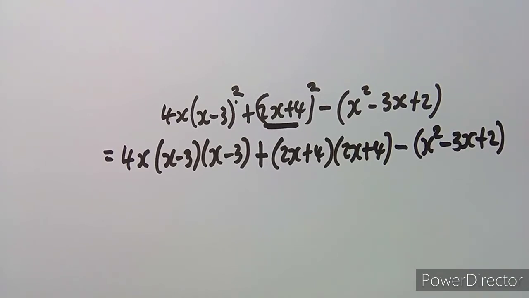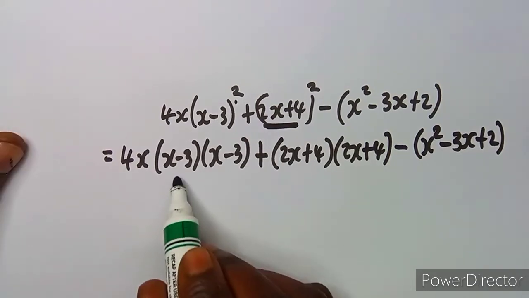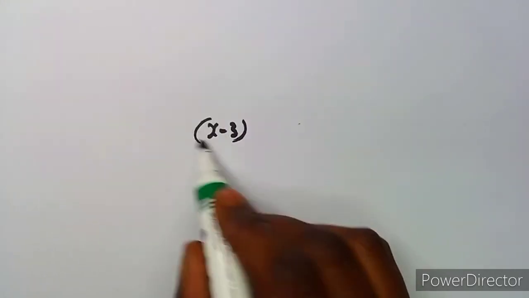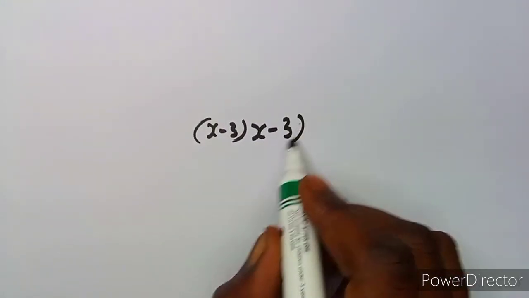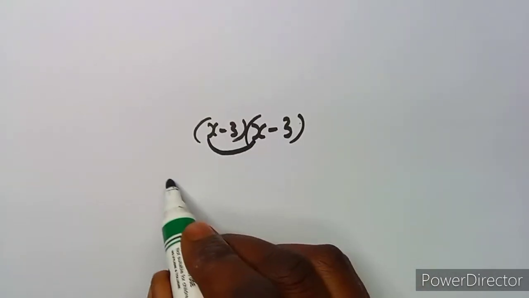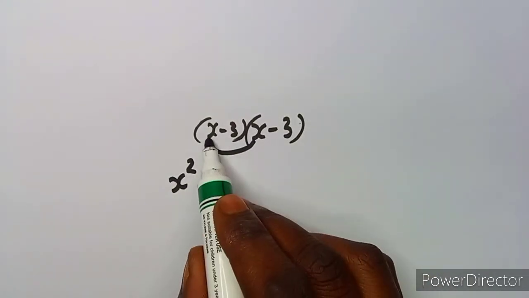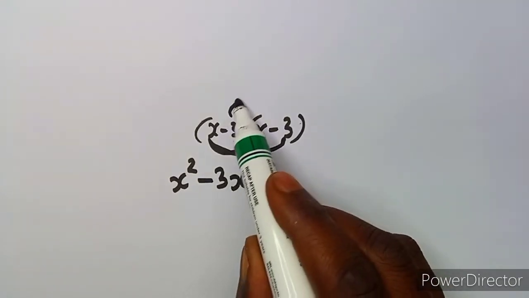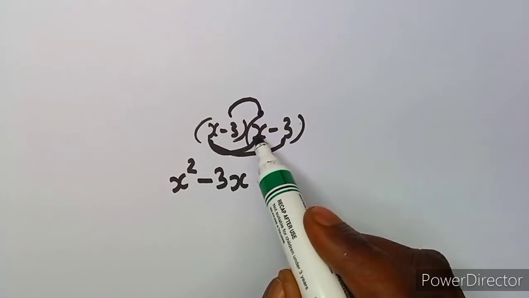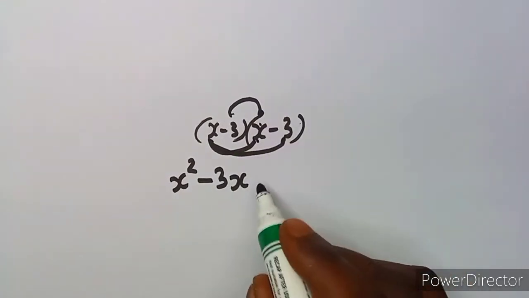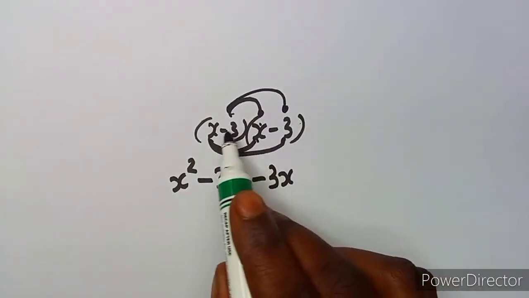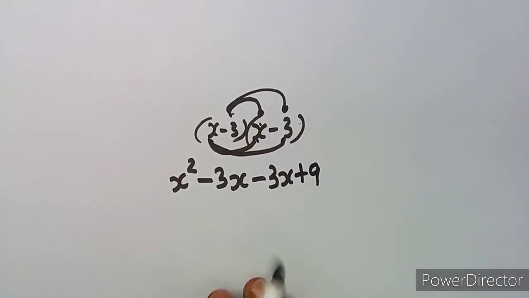So no ways we have to expand. There's no way. Let's expand this separately, these two brackets, x minus 3 into x minus 3. Let's just expand this aside, like this. So it's x into x, that's x squared, x times minus 3, which is minus 3x. Okay, we are done with x, we move to minus 3. So it's minus 3 and x, minus 3x, minus 3 and minus 3, which is plus 9 from your calculator.